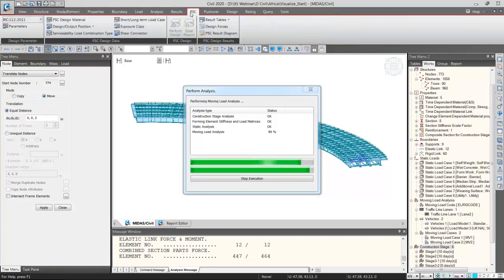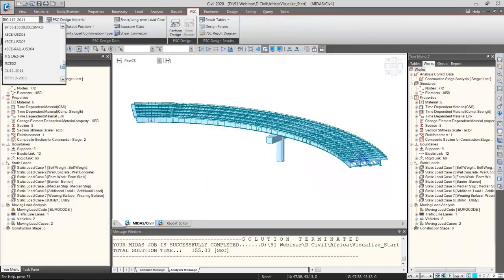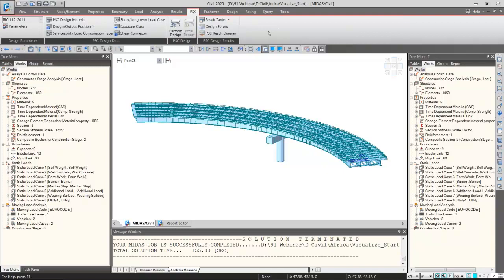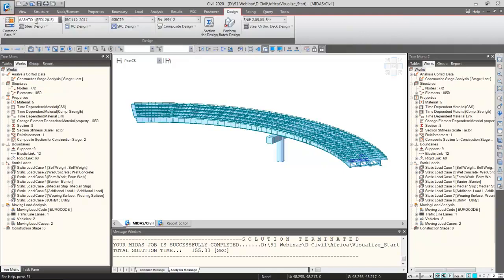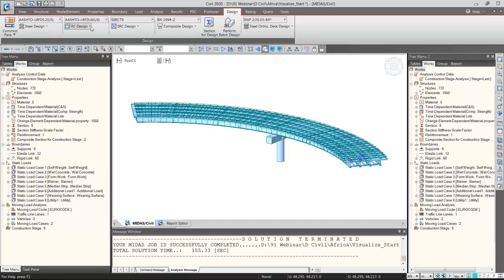So you can see over here, the analysis is performed, but still AASHTO LRFD is available for the PSC. In the design part, there is AASHTO LRFD 1202. Then again over here, AASHTO for the RC design and even for the SRC.